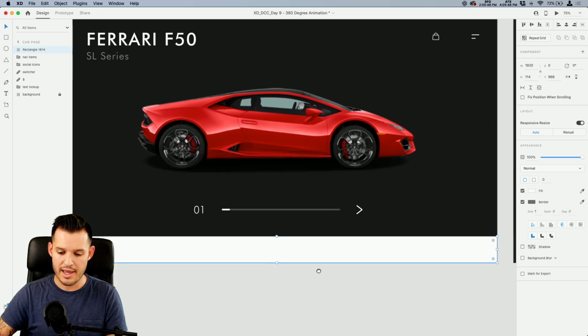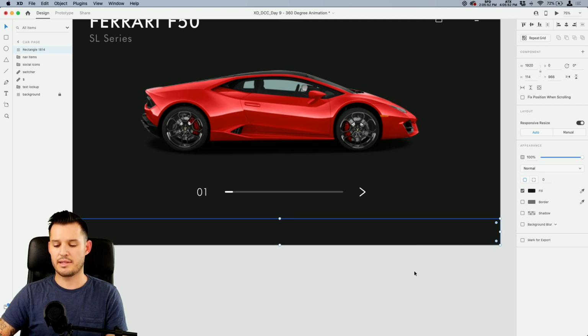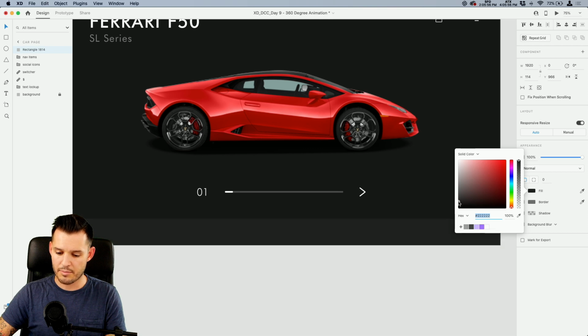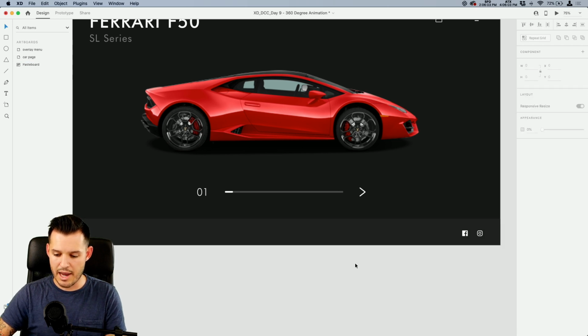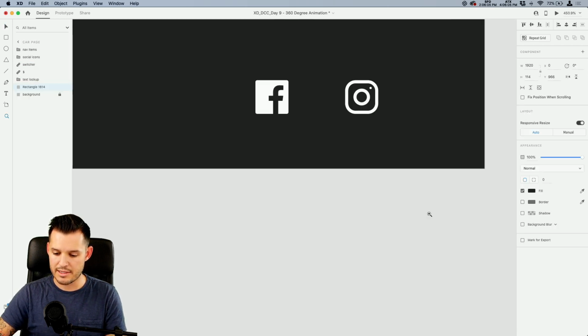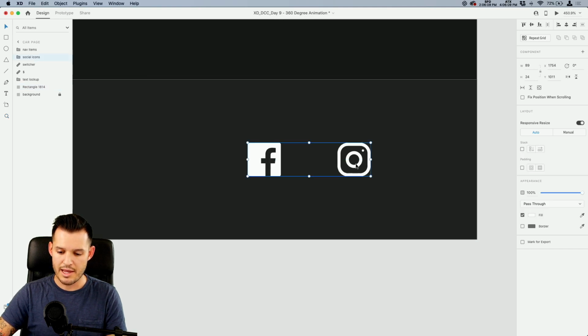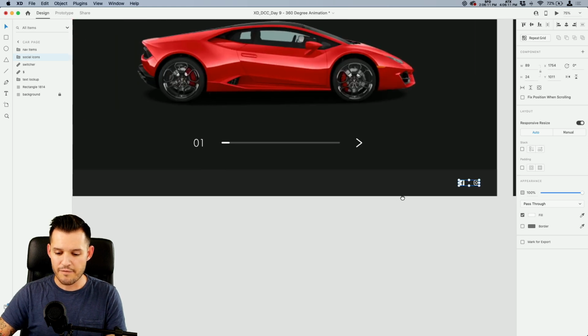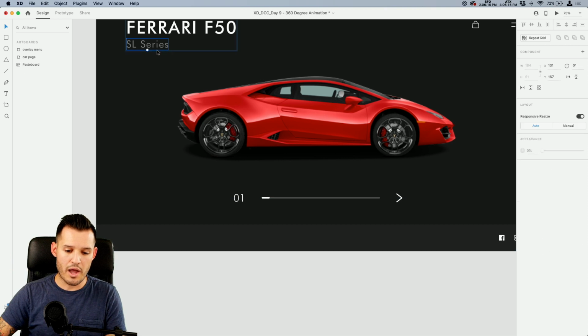So I'm just going to drag a rectangle out. I'm going to grab that same color that we're using, and why don't we just lighten it up a little bit? It's like a dark gray kind of color. I'm just going to use Command or Control bracket to move it to the background, so it's behind these icon elements. And I'm going to take these social media icon elements and just make sure they're centered right there. Now I feel like I want to do something a little bit more sporty and interesting.